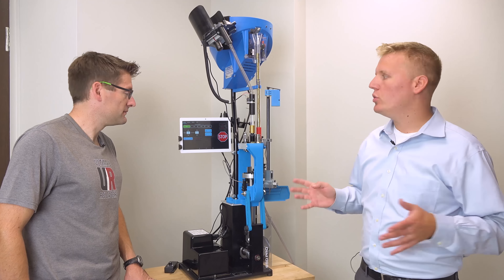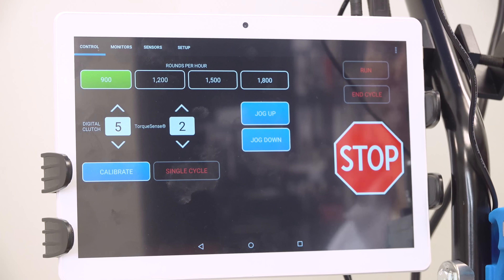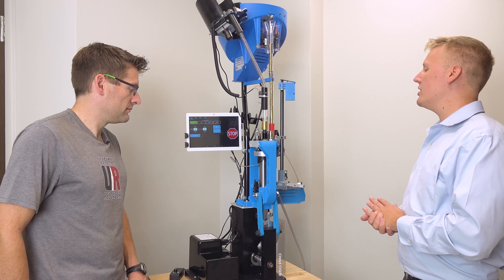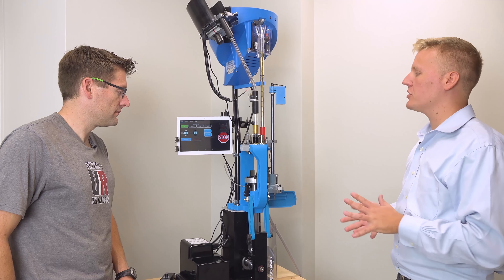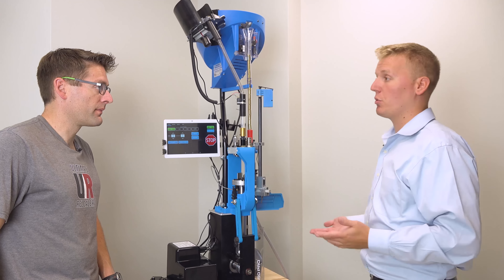This is what you're going to see when you boot up the whole Mark 7 auto drive. First thing you need to do, anytime you run an Evolution, Revolution, or auto drive, is calibrate the machine. It's a simple process of pushing a button, standing back and letting it do its thing. The main point of this is it allows the machine to home so it knows where it is at all times. This is really what allows the torque sensing and the jogging functions to work — it knows its hard stops, it knows its top and bottom, and now it knows everywhere in between.